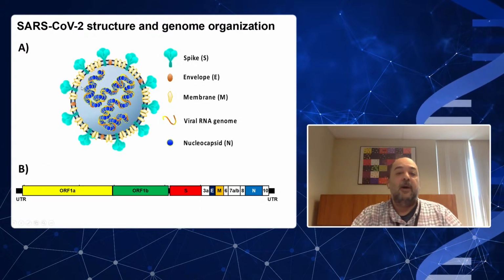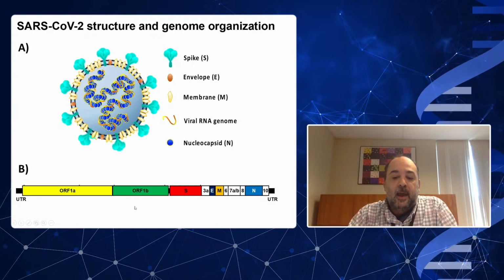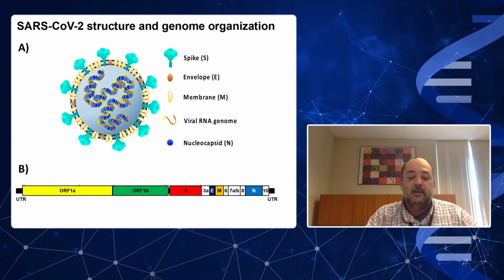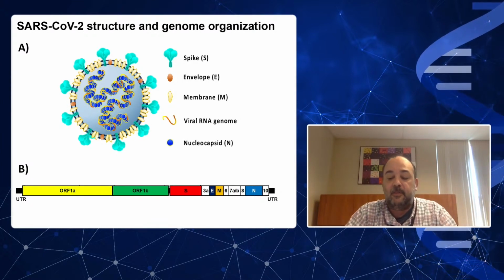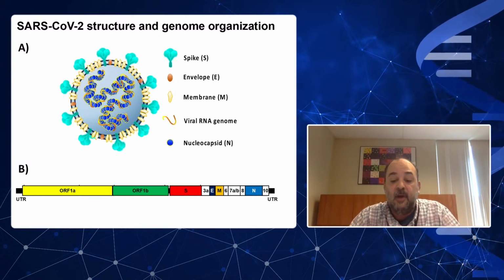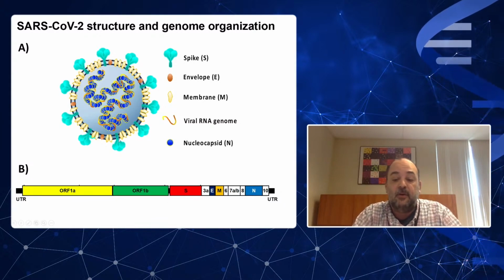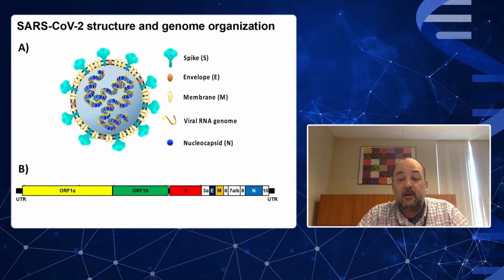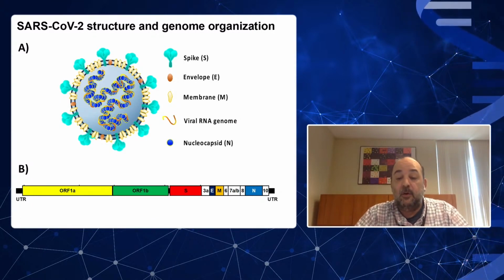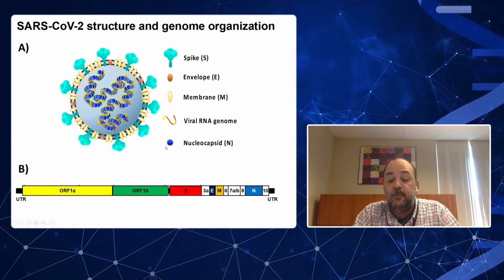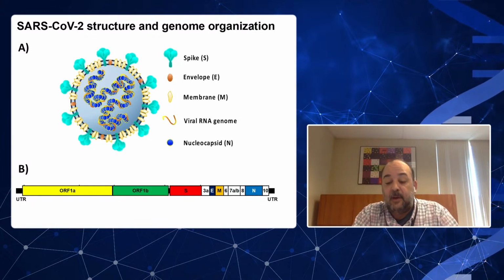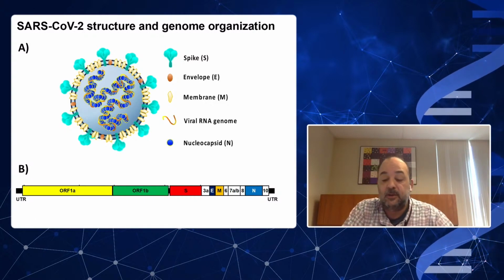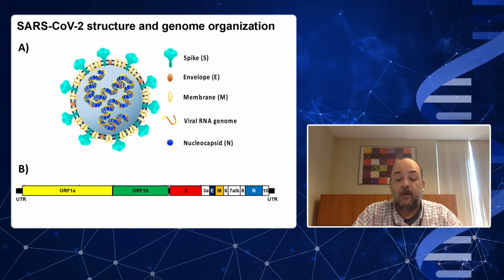Of the SARS coronavirus viral structure here in panel A, as well as genome organization. SARS-CoV-2 is a positive-sense, single-stranded RNA virus of approximately 30 kilobases. This is one of the largest RNA viruses that belongs to the coronavirus family. SARS-CoV-2 is very similar to other coronaviruses that cause the common cold in humans, as well as these two previous coronaviruses that have been causing severe disease in humans, that is SARS-CoV-1 or SARS-CoV, and MERS coronavirus.